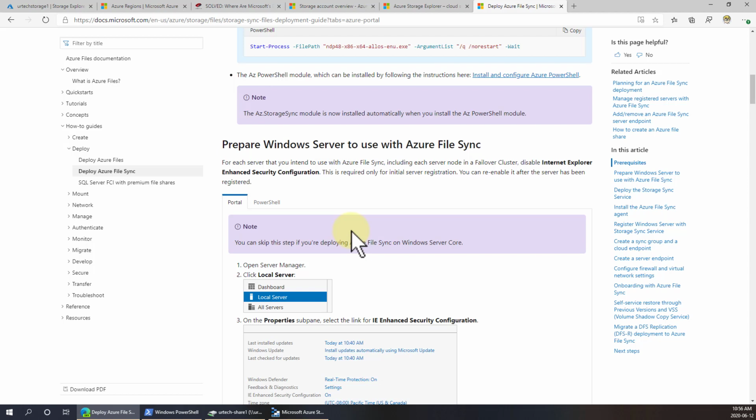And here's the catch. It doesn't do file locking. If you open a Word document on server A in Calgary, it does not lock that file out in the cloud, which means if somebody else opens the identical file on their Azure File Sync server in, let's pick on San Antonio again, you're going to have two different versions of that file, and that's a problem. Now, Microsoft has said for 3 years that they're working on it. They know they've got to get file locking down, and 2020 is absolutely the year it will be done. But it wasn't done the last time I checked, which was the end of 2019, so you're going to want to check that.